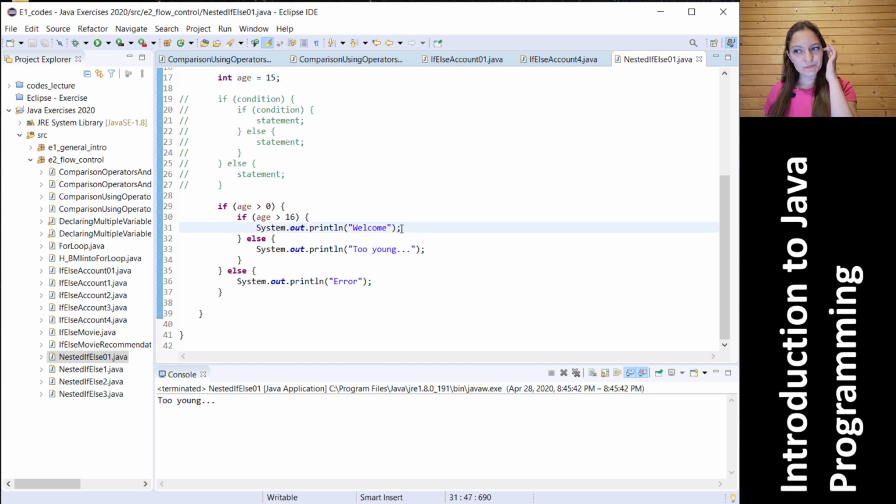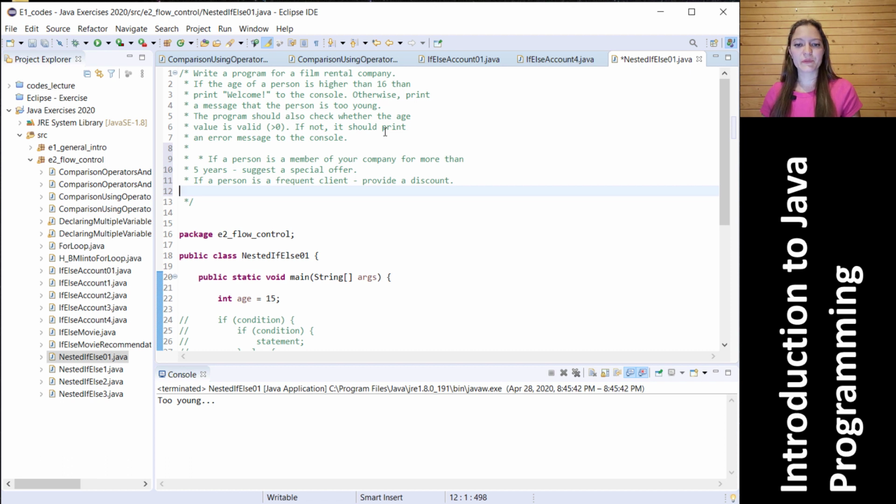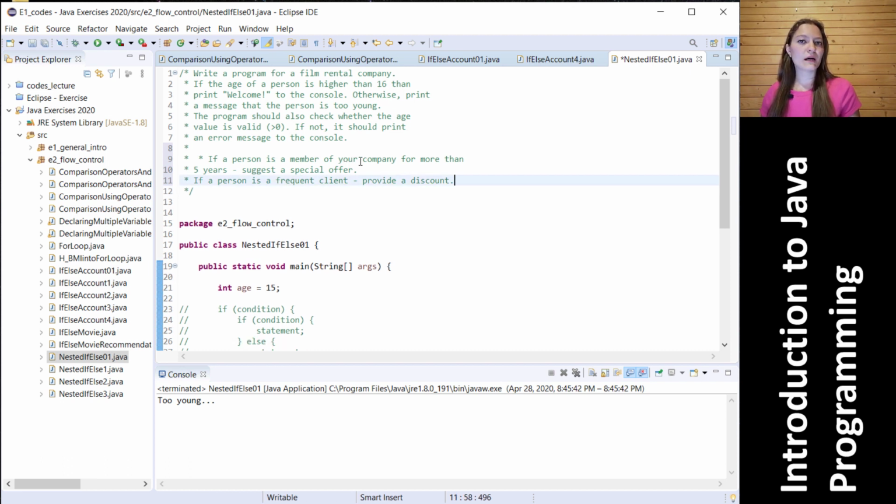Then next, we are making our task a bit more complicated, and we are adding another part to it. If a person is a member of your company for more than 5 years, suggest a special offer. If a person is a frequent client, provide a discount. So first, what we see here is that we will probably have additional variables.